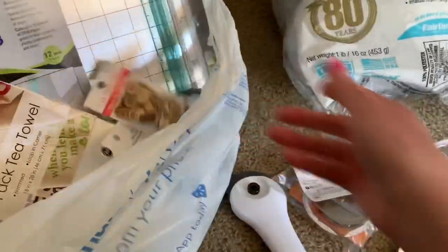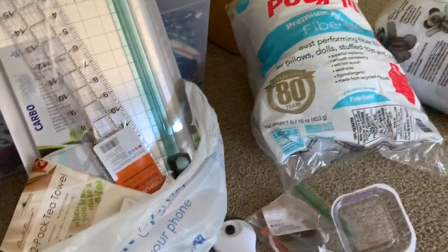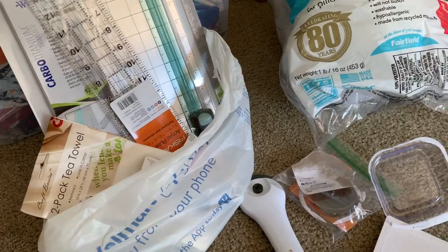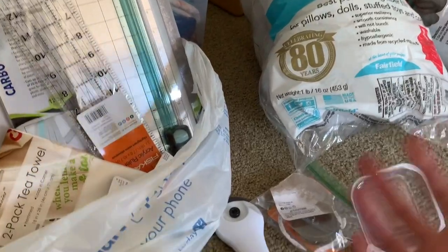So for less than $50, I got a pretty good haul on craft supplies that I'm ready to use right now for all the things that I want to get in my shop, because I'm about to go on this spree of making fall things, and I've got Christmas things, and I want to go ahead and get a lot of these things made now instead of waiting for fall and Christmas.